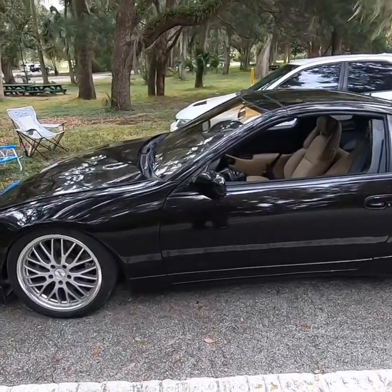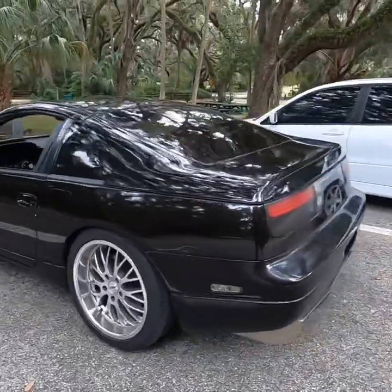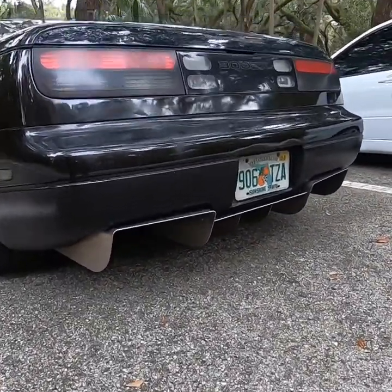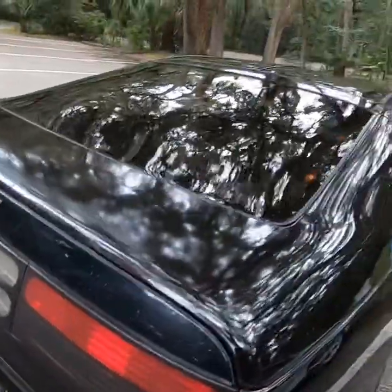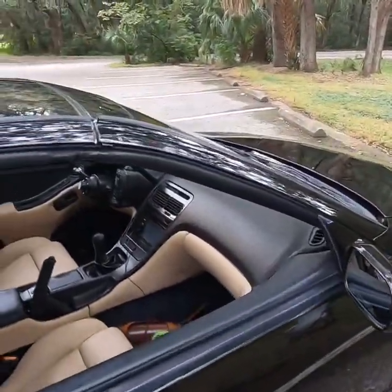After that, no major mods done lately. It is lowered. I did go ahead and add the wind factory diffuser. I'm very happy with it. The lights — I'm not sure if I'm going to keep them or not. I don't like how they're blurry. But yeah, I'll do a little bit more show and tell later on.